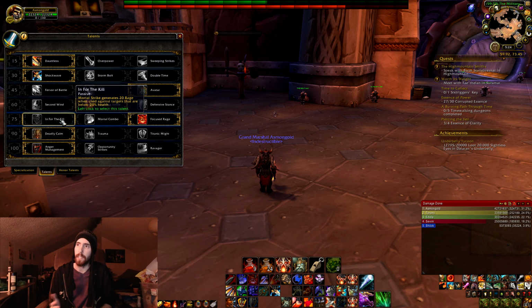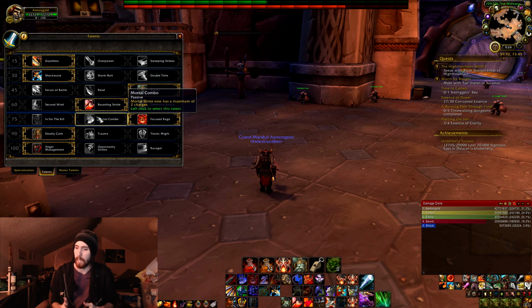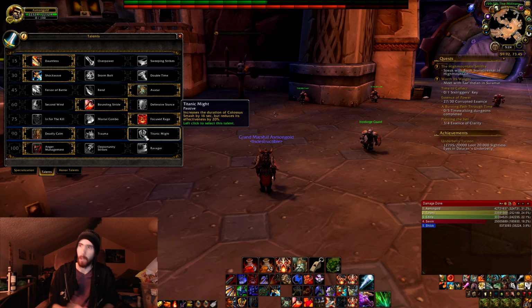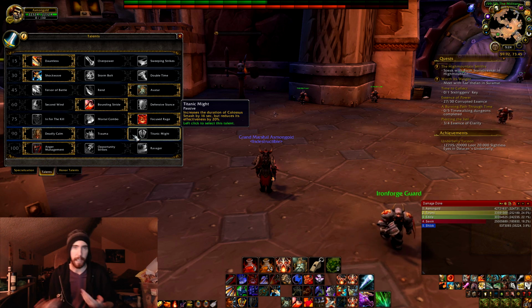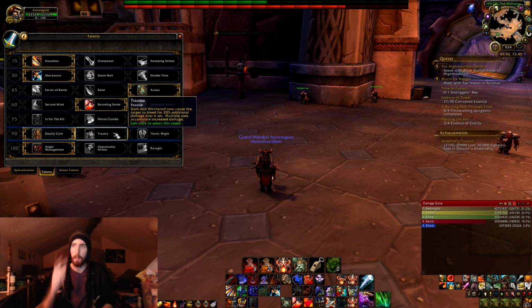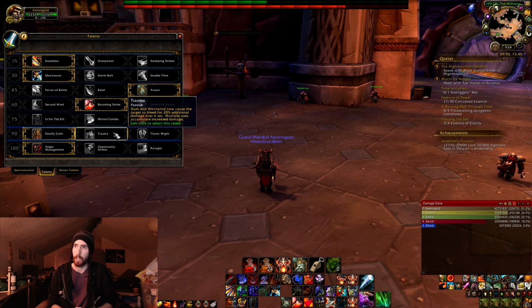Now, your 75 talents are also pretty easy to choose. In for the Kill is, in my opinion, not very good unless you're doing a fight. And personally, even if you're doing a fight that starts at 20%, like the Wrath of Ashara boss, I still don't think it's useful. Mortal Combo is more of a PvP ability, and Focus Rage is going to be your best ability that you can go for. This is what all the highest parses are. Go with Titanic Might if you're a Titanic retard. You can go with Trauma, too, if you've probably got some brain trauma. Personally, I don't think either one of them are very good at all.